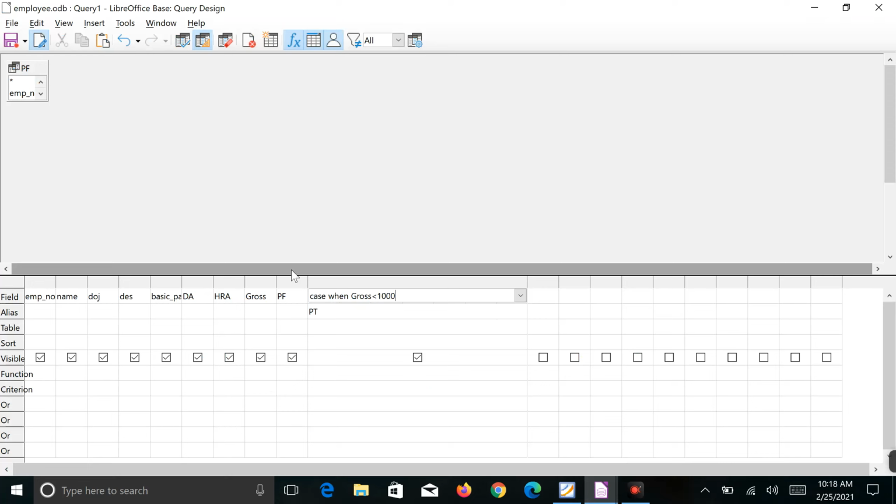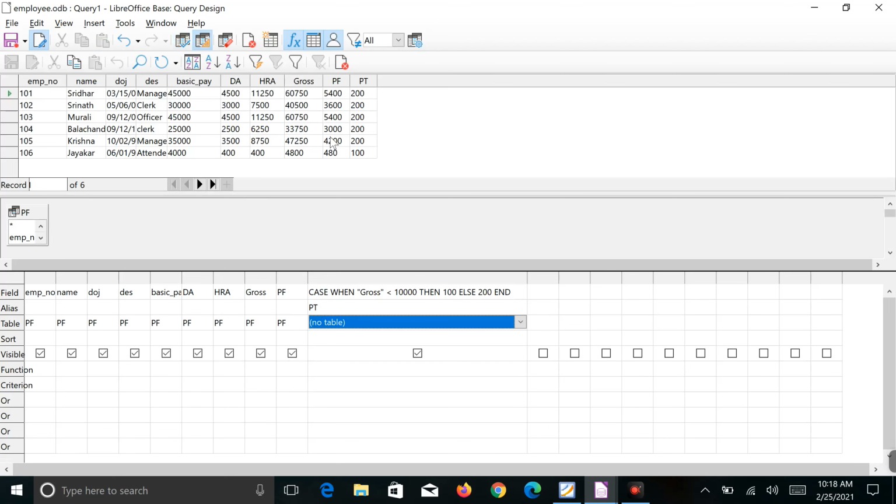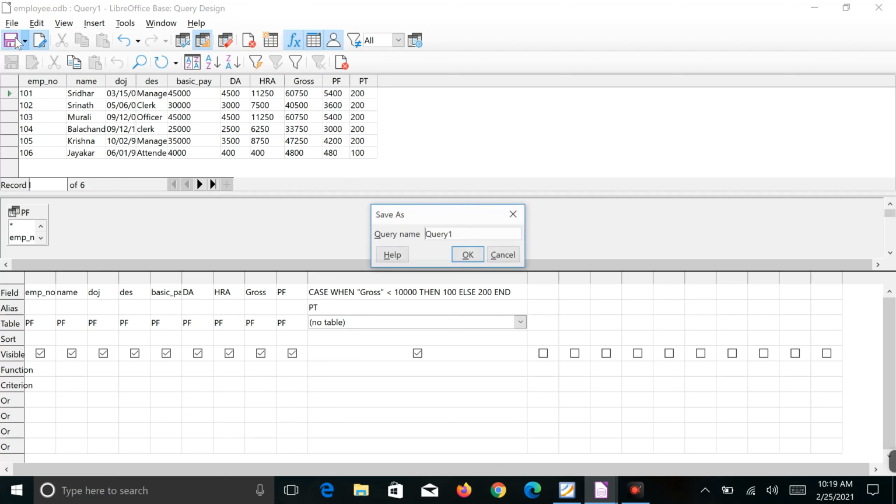Gross is less than 10,000, then 100 else 200, then end. That is the nature of the case statement. I find out for all gross less than 10,000. Here it is less than 10,000, so my professional tax becomes 100. Rest all 200. So I'll consider this as professional tax.